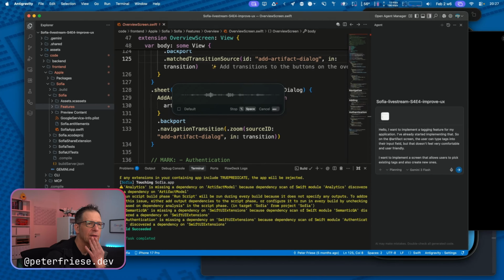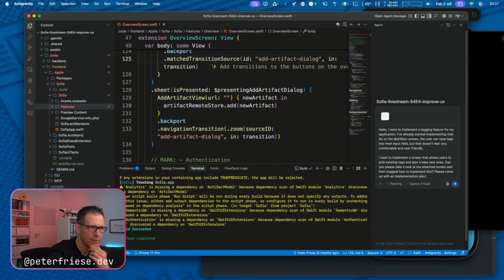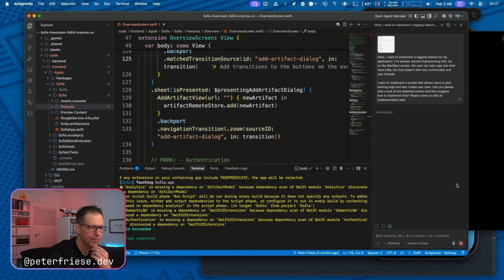Can you please take a look at the attached screen and then suggest how to implement this? Please come up with an implementation plan. Right, so we are in planning mode. I've got Gemini 3 Flash selected, and go.